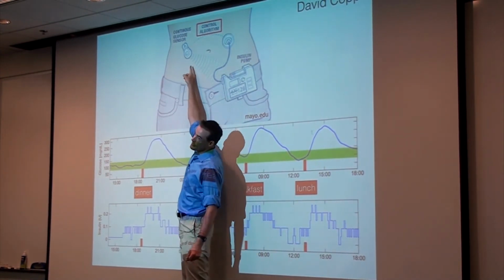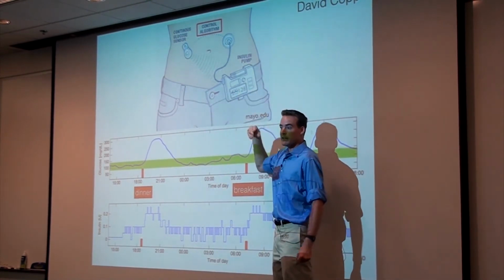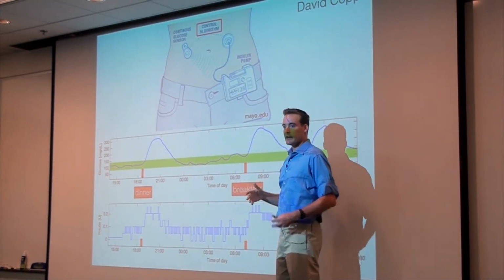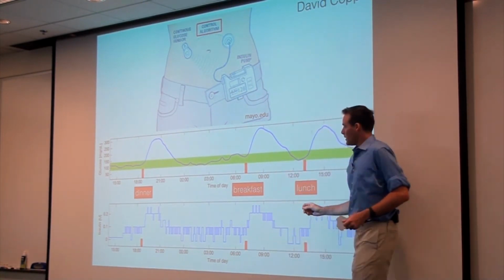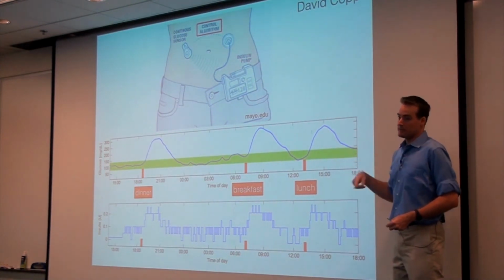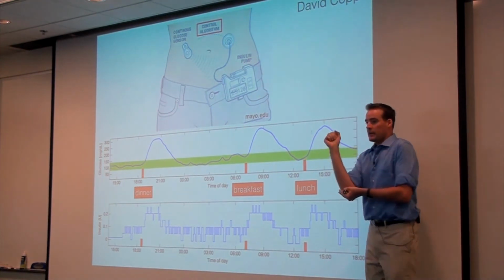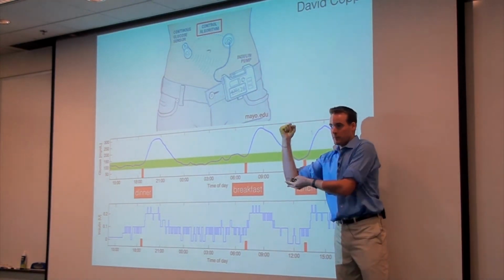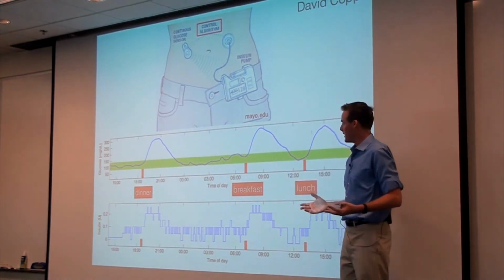So instead, a sensor will measure it for you, and an insulin pump will receive those measurements and figure out how to pump insulin into your body in order to keep your blood glucose level at an acceptable level. And so what David does is he has an algorithm that is not a simple state feedback algorithm, because a simple state feedback algorithm, if you remember the pendulum, that thing would waggle all over the place before it would sort of end up at its final value. And you can't possibly do that with blood glucose level.